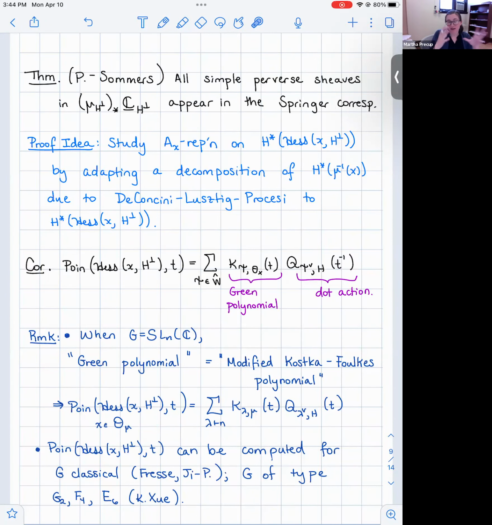So the long story short is that instead of thinking about the left-hand side, we want to think about the push forward for H perp. So now we can think about these nilpotent Hessenberg varieties for ad-nilpotent ideals. We want to push forward that trivial sheaf and understand how these decompose. And the theorem that Eric and I were able to prove is that the simple perverse sheaves that do show up in this decomposition all arise in the Springer correspondence. They're all things that actually show up in the bijection under the Springer correspondence.